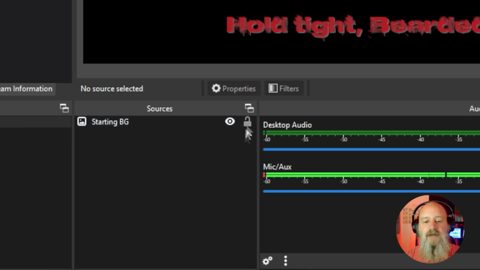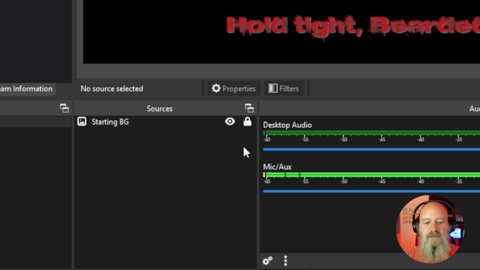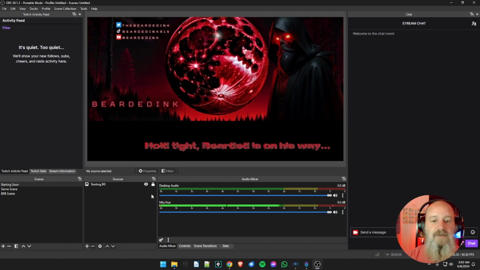And then the lock icon is a savior. So when you click the lock icon, it closes the lock, it turns it white. But basically what that means is now this isn't selectable, it isn't clickable, I can't move it around. Especially for those of you that may only have a single monitor, it's very common in OBS to accidentally hit something like the right click and end up moving your source, and then you've got to go, oh no, what did I move?